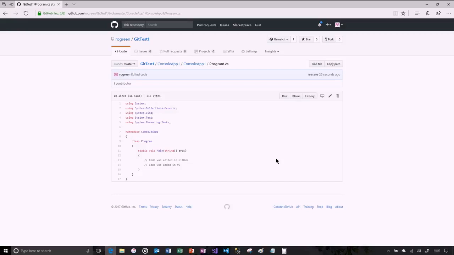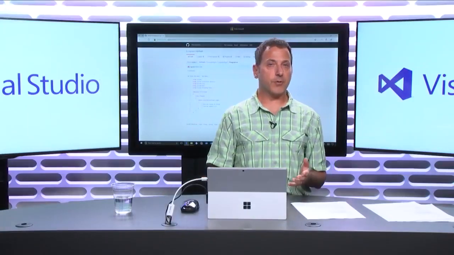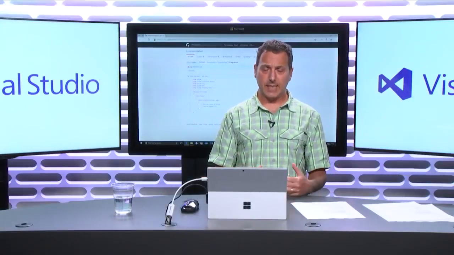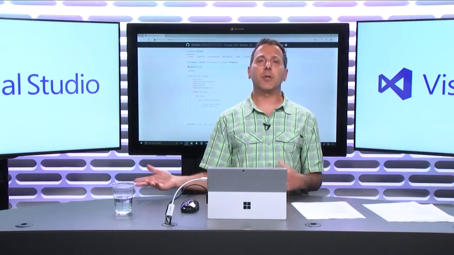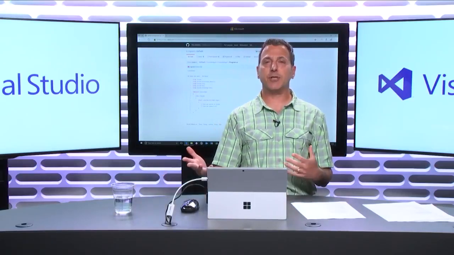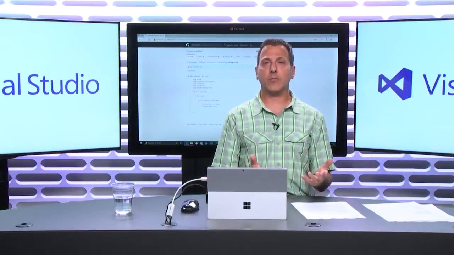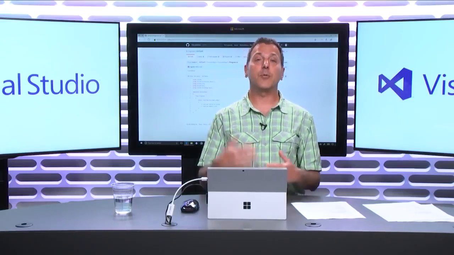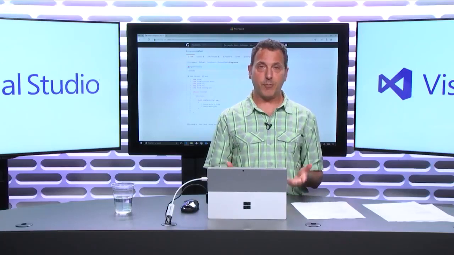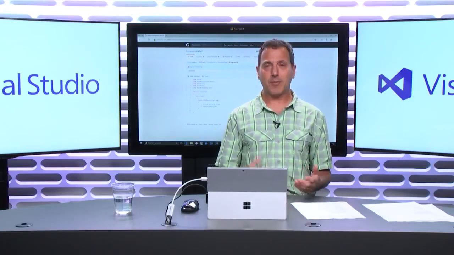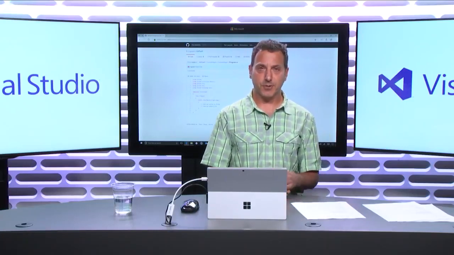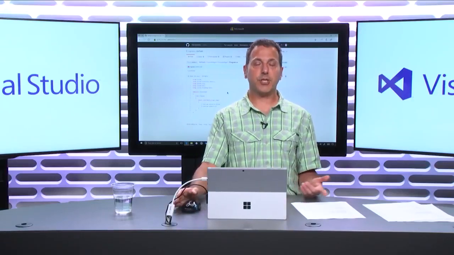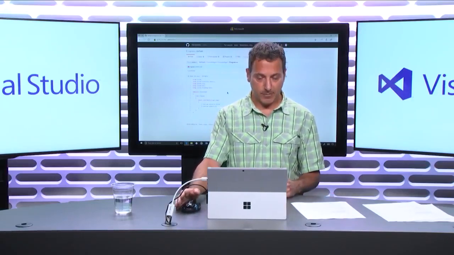So again, if you're just working with the code yourself, you can keep it all locally. But when I put it into GitHub, it gives me the ability to work with others. If I'm just sharing the source code with you guys, I may not want you guys to make changes. We'll see later on how I would allow that. But if I'm working with a couple of you on a project, we could put the code in GitHub, and then we'd all make changes. Typically, of course, we'd be making them from inside Visual Studio, but I didn't really want to have 2 different instances of Visual Studio up and running to do that. So it works just fine editing in GitHub.